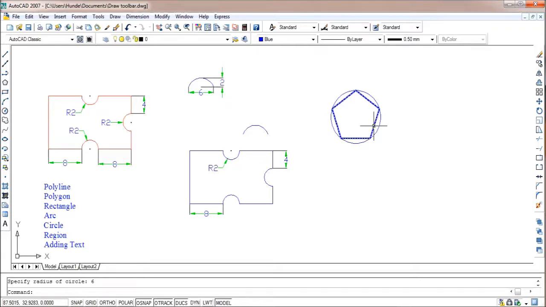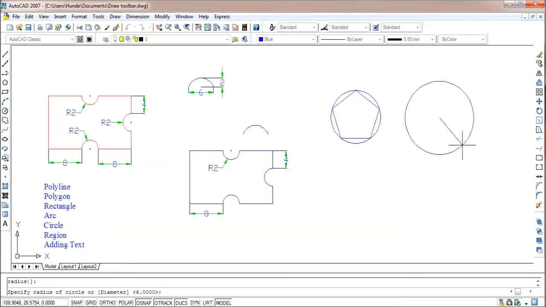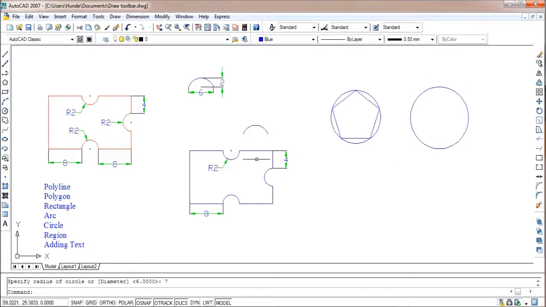Now let us draw a polygon circumferenced about the circle. So again, I have to get the circle, this time radius of circle 7 drawing unit. Then go to polygon, enter number of sides, this time 6 number of sides, enter. Specify center of polygon, again center of polygon must be the center of circle. So I have to find out the center of circle.